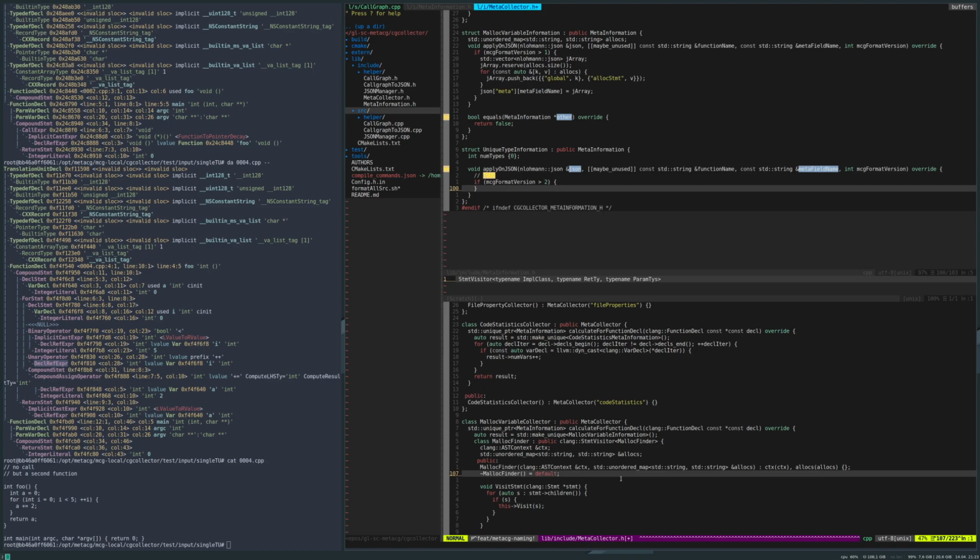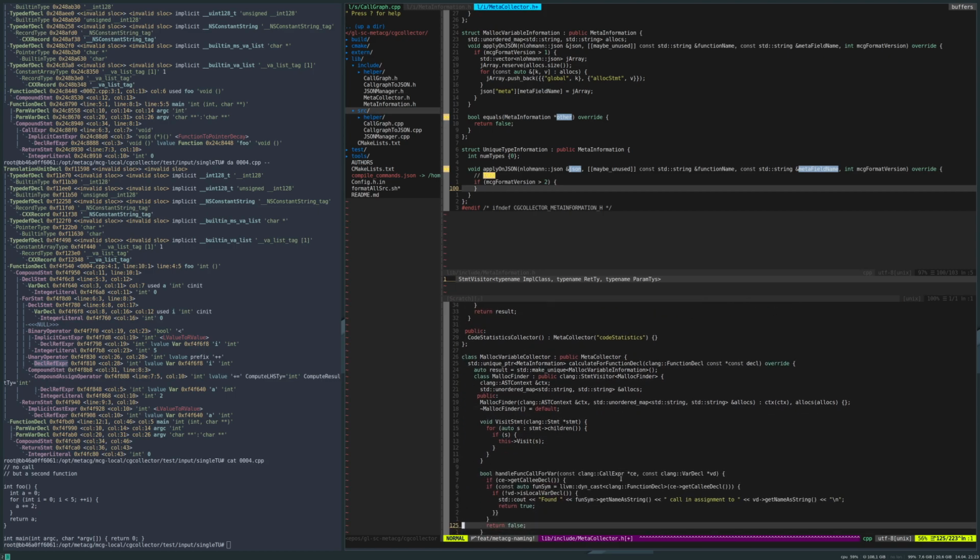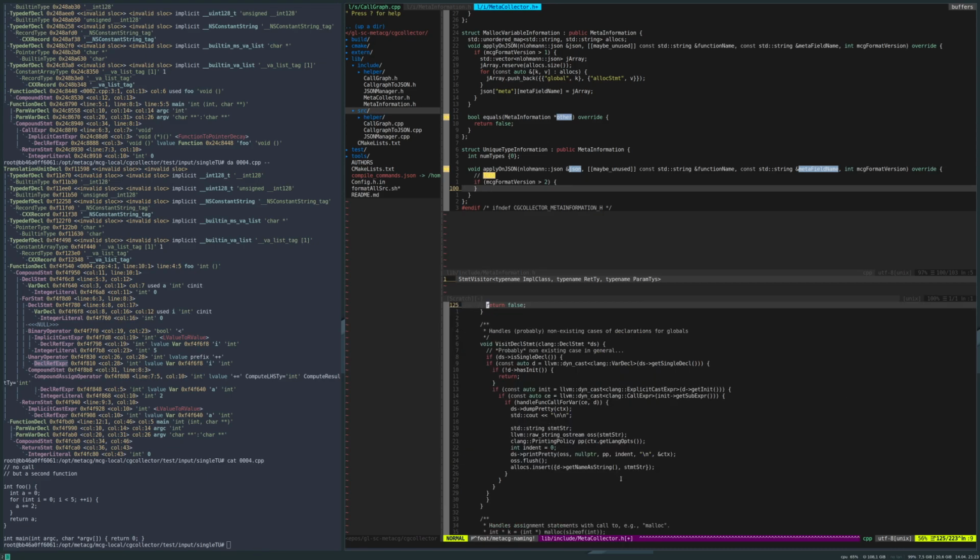And so we can implement only very few functions, which mainly is like the VisitStmt.